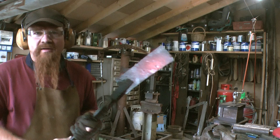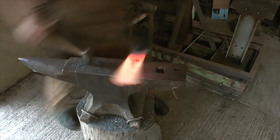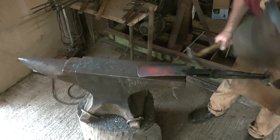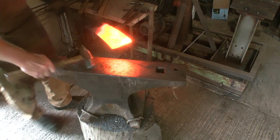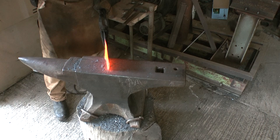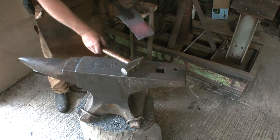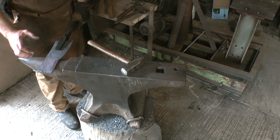Forge that bevel in, and you'll see the metal curves more, and it's curving because the metal down this side is moving more than the metal this side. So what I'm doing is squashing it here on the main part of the anvil, and then by hammering it here on the horn, I'm pushing it outwards, so I'm fullering it out, increasing the length.